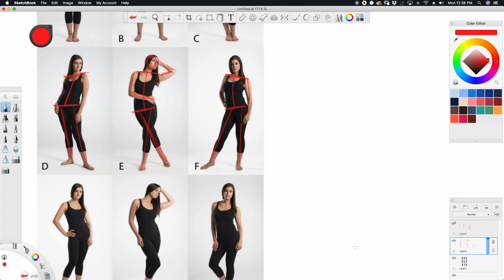And so after I get some tracing in, I just go ahead and I say, okay, let's do that first one over there. This person is on an angle. These lines are pretty straight. And then I can get the legs in just like that. And then where's that arm? That arm is coming straight down and going over. So let me rough in the body a little bit, kind of like that.